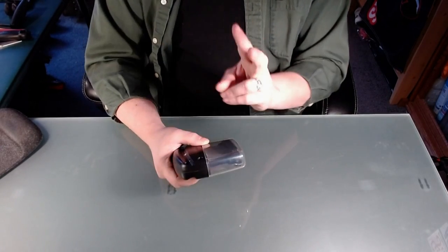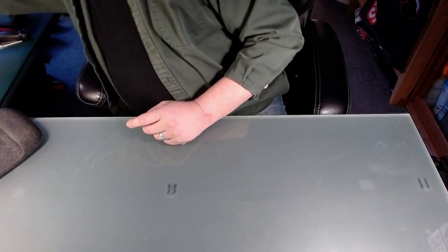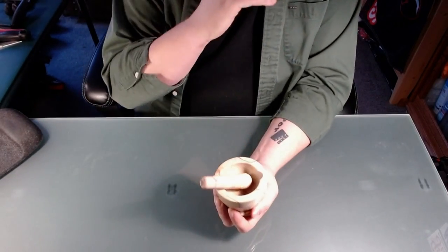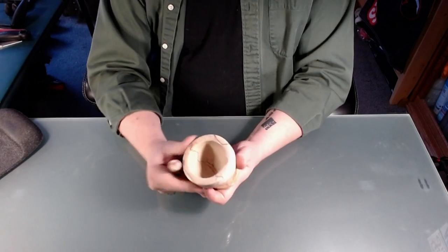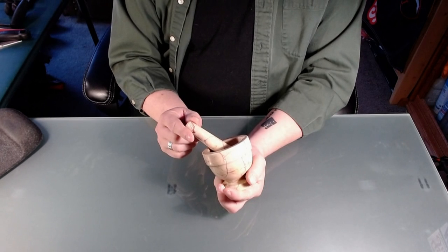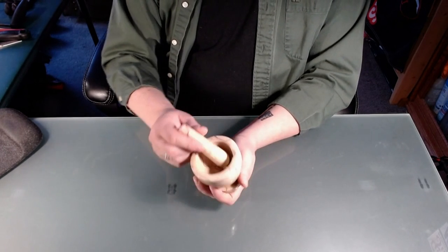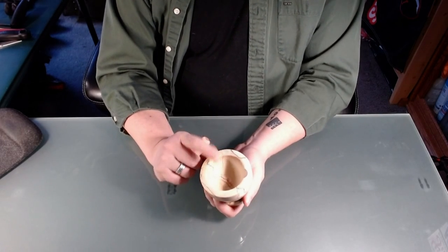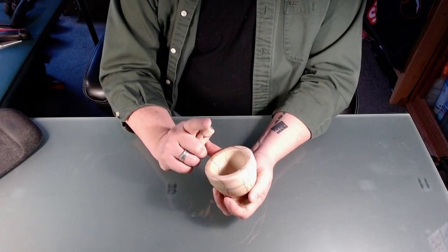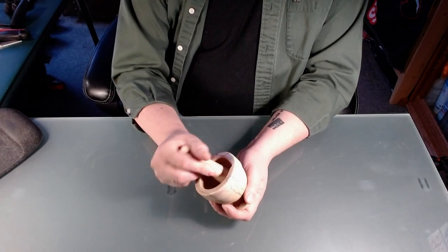And I got two more gadgets, so hang with me. My next favorite. This is my marble. Now, I'm not a pharmacist. My marble mortar and pestle. You can use this for dry or wet. You primarily use it for dry, but this is where you grind your dry spices.